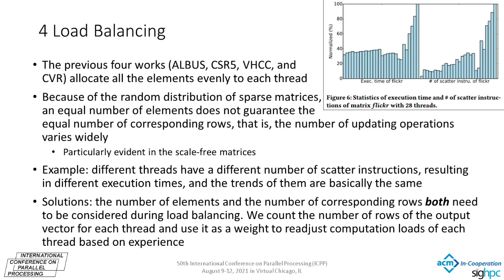So the number of elements and the number of corresponding rows both need to be considered during load balancing. In detail, we count the number of rows of the output vector for each thread and use it as a weight to readjust the computation load of each thread based on experience.